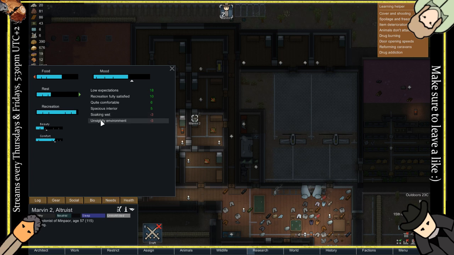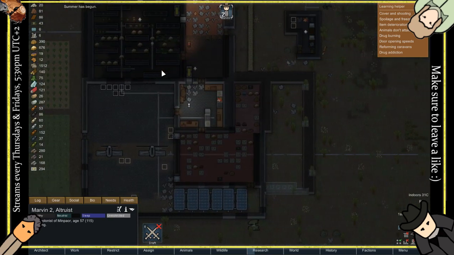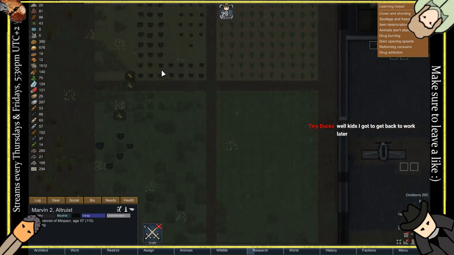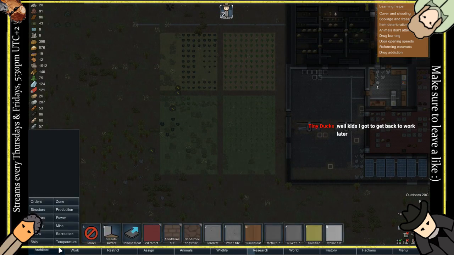Soaking wet, unsightly environment, but other than that, quite comfortable, spacious interior, recreation fully satisfied, and low expectations. Well, that's good. That's great. Marvin attempted to encourage a new skill in Buffalo. Oh, wow. They're hostile with their daughter, Wendy Garrett? Okay. That's interesting. Summer has begun, everybody. Hooray! So good that we have that at least. Got nothing else, but we do have some summer.